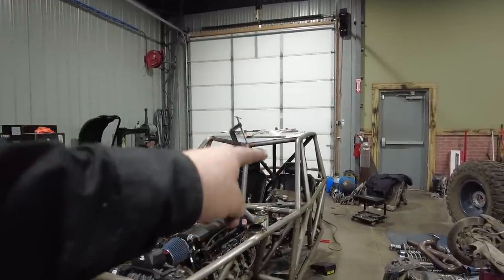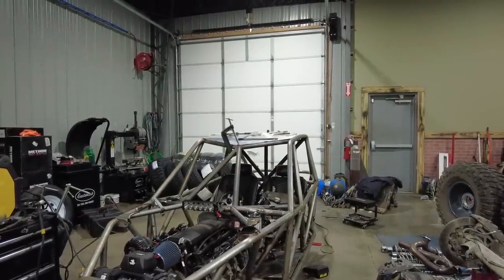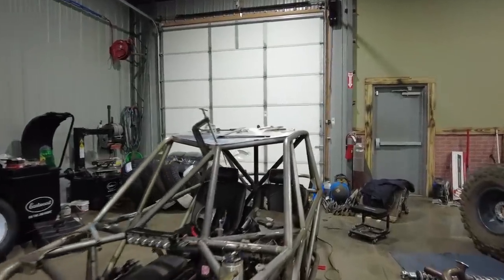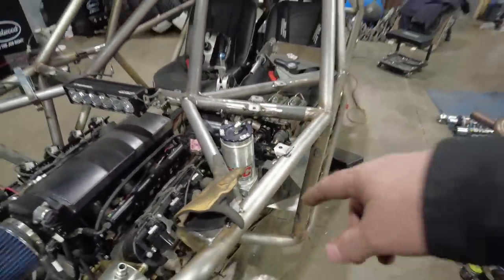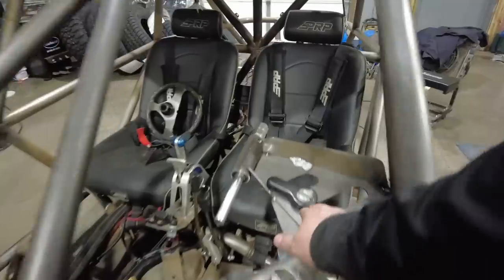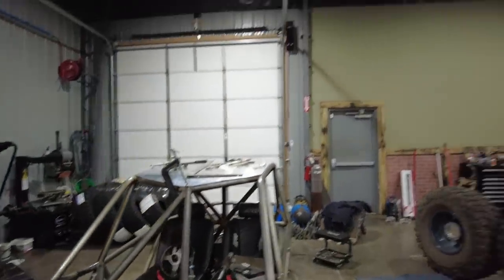And then I'm going to weld all the tabs in. I've already welded all the zip tie tabs because I was TIG welding them, and I just got it all out and knocked out at one time, but I need to weld in all these tabs here. So I've got to weld in all the tabs for the sheet metal, and then weld these tubes in, as well as this new steering column mount. I did check, I do have enough length in both the Switch Pro's harness as well as the Holley Terminator to get the screen mounted up by the steering wheel, which I think is going to look really, really good when it's all said and done.